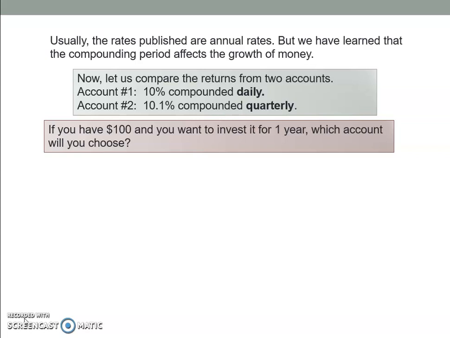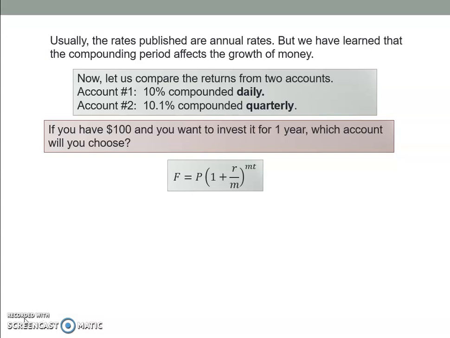Usually, when we want to invest in something, we would think that the higher the rate, the better the investment is. So in most cases, people will choose the 10.1% because they don't understand what compounding period means. But in this example, let's take a look at what will happen. Remember, in compound interest, if you want to know your maturity value, this is the formula that you're going to use: F equals P (1 + r/m)^(mt), where P is the principal amount, r is the rate, m is your compounding period, and t is the time.